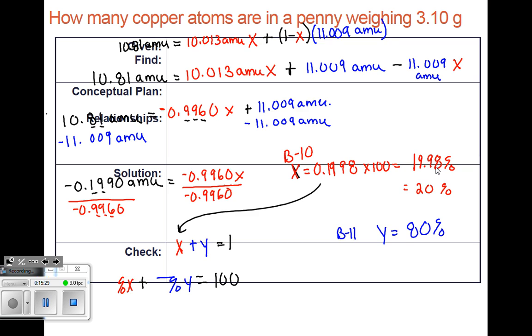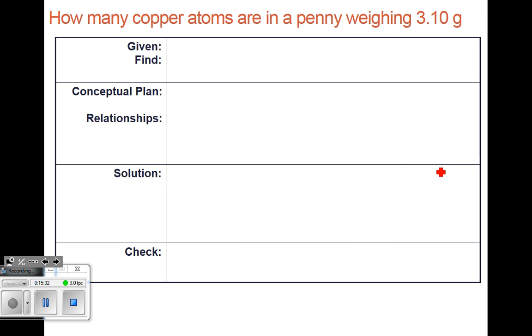I wanted to go through one more example before I give you the quiz. This is one that you should be able to do, but I didn't explicitly do one that contained both converting from grams to moles and then moles to atoms. So now I'm going to do that, but it's no different from what we were doing. So you should be prepared to do this. I did want to go through an example.